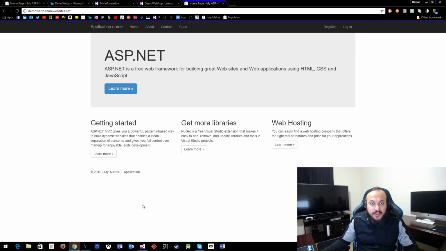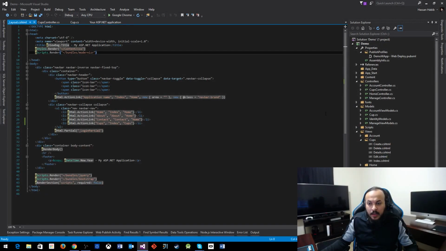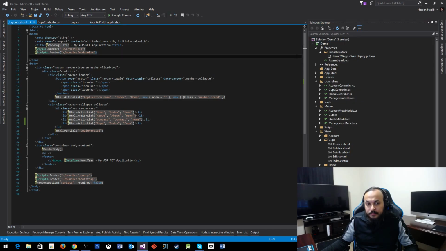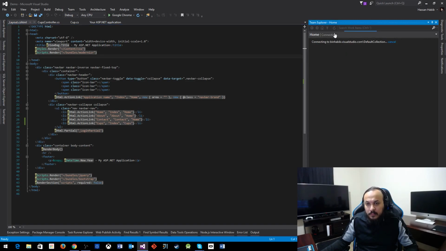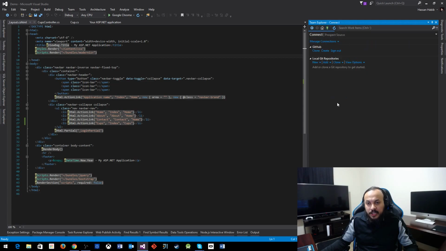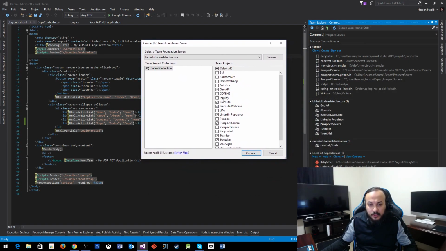Now, so we deployed our stuff. That's great. Let's add our project to source control. So if I go to Team Explorer, and I click on Manage Connections, and then click on Connect to Team Project, this window should pop up.